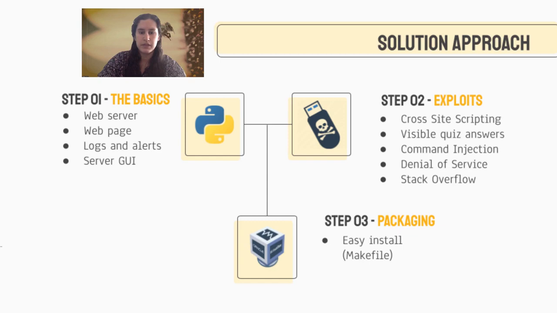Second, we worked on the exploits for our server. We were able to complete a cross-site scripting vulnerability, a way to view correct answers to a quiz, a command injection vulnerability, and a denial of service attack. This step required a lot of research and testing. Lastly, where supported, we have created a makefile so that the server would be easy to get running on your operating system.